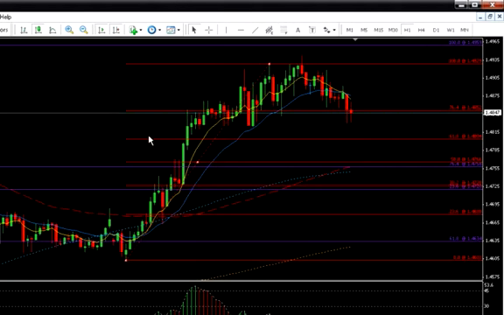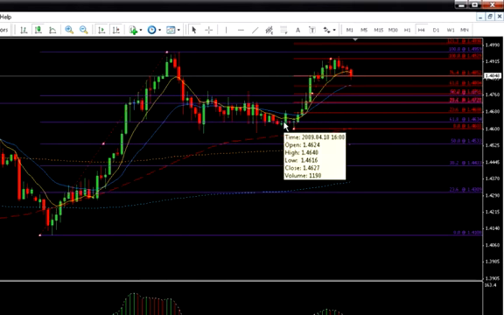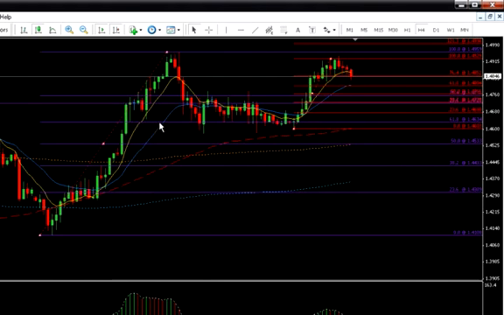Now you can use them as support and resistance lines and price targets. Okay, let's explain that. So you can see here it used it as support along here. This is all valid support. That's the 38.2 line there, which is a standard retracement for a trending market. It's worth noting. Okay, so the first thing you really need to know about Fibonacci is how to use them for price projections.